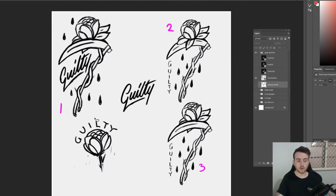I thought if I was going to do the whole thing, I should also add in some other little bits to go with it. Like if you printed this number one over here on the back of a shirt, you could have a small design like just the script by itself, or just the actual bud of the flower here as well, to go on the front pocket or something like that. So I just thought I'd chuck those in as well. There were some little gaps in the design originally as well, so I used these blood drop looking things to fill those in, to create some balance. And I sent those over, and they really liked design number one.